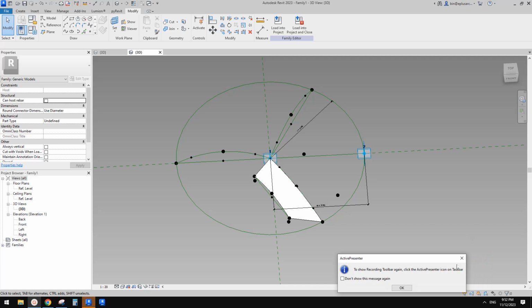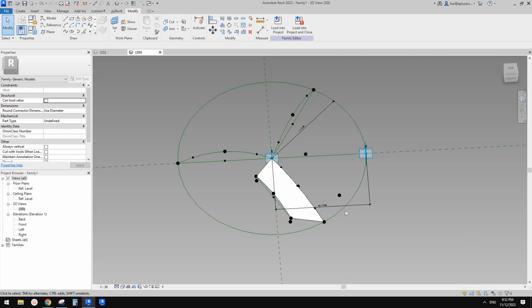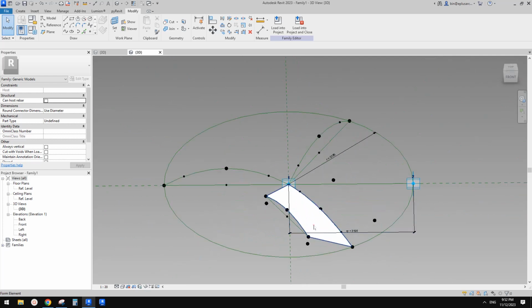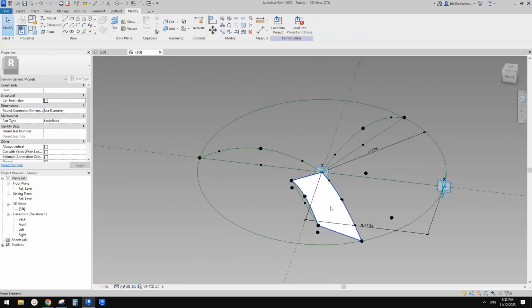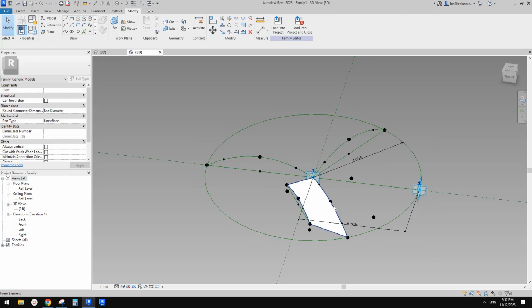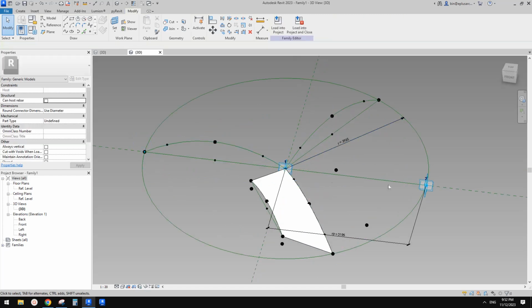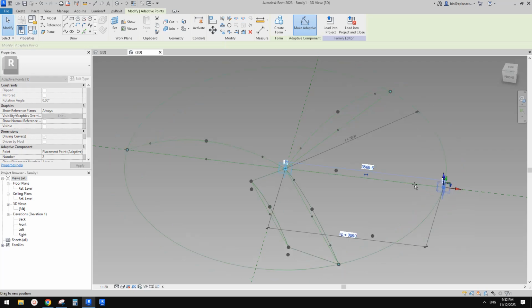Okay, I'm back. This is not the easiest way, but it can be quite useful if you're going to create multiple of these. So the idea is to create an adaptive family. You can see there are 2 points, point 1 and point 2, and then we use these 2 points.